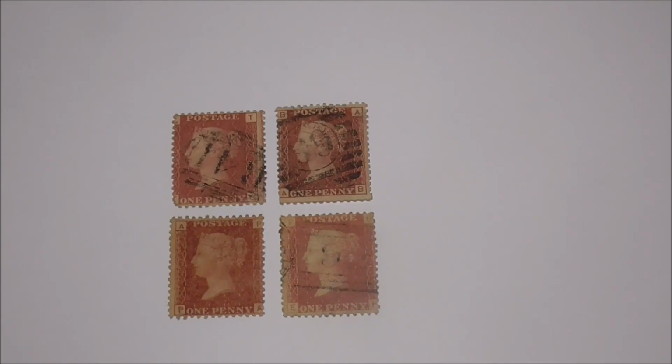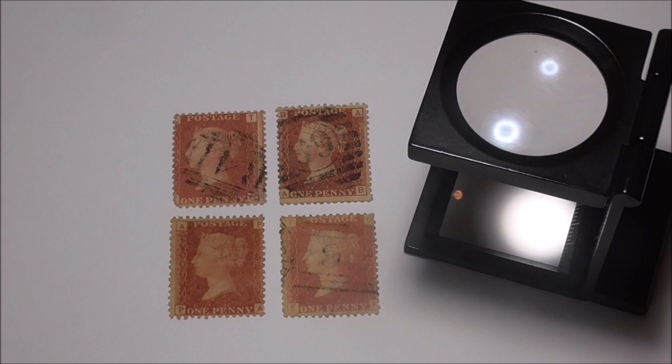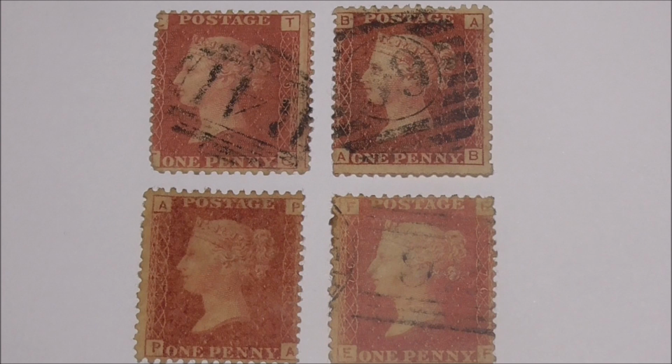When it comes to philately, the penny red is the one stamp I guarantee we all get out. Apparently 21 billion of them were printed, so they're everywhere, right? Dealers sell them by the bundle, and they've even been used to wallpaper pubs back in the day. I personally love it when I get to add a new one of these to my collection, but before I do add it to my stock book, I check the all-important plate number.